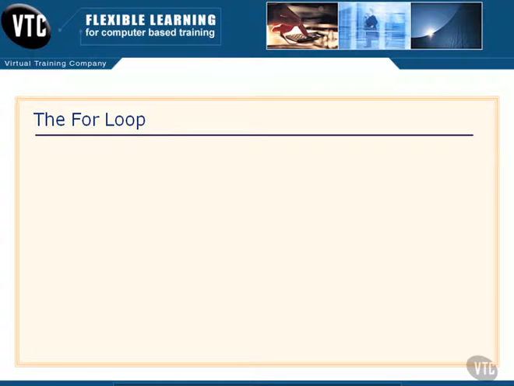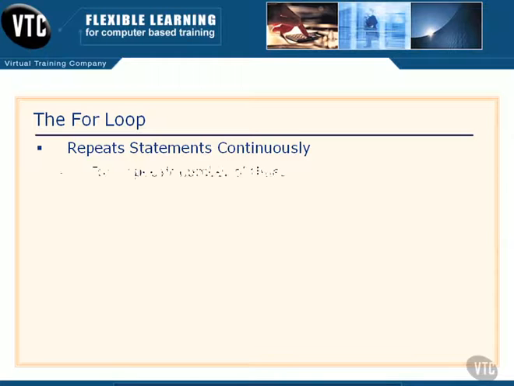Now let's take a look at the for loop, and this is a very basic looping structure that you're going to use a couple of 100 billion times in your coding through the years. The for loop allows us to repeat statements continuously. Now this is really, again, what we wanted computers for. That's what computers do best. They perform repetitive statements very quickly, and then they can branch based on certain conditions.